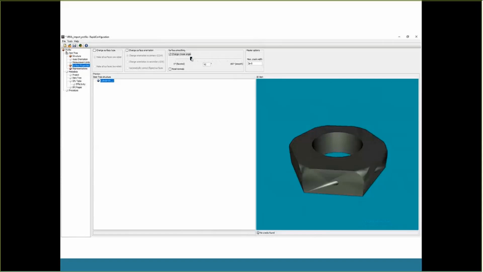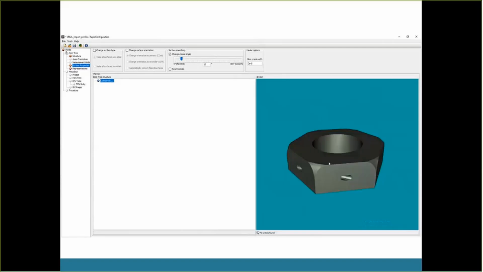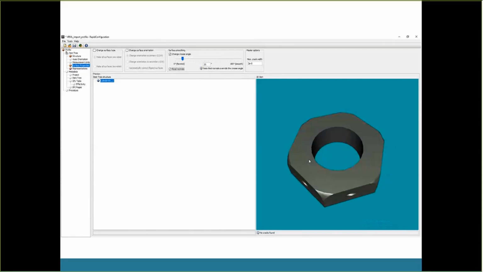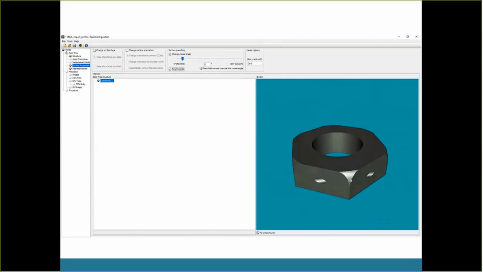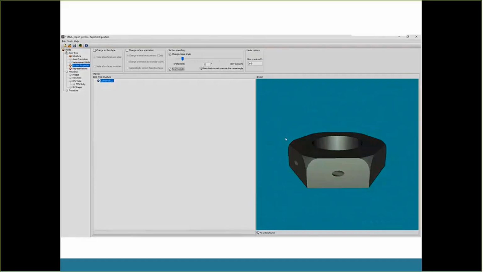Previously, the only option was to play with the crease angle parameter to make the model either rougher or smoother, but still the end result was not always what the author wanted. Now, if the geometry has the normal information, you can switch it on, and the nut will be regenerated, triangulated with triangles using that additional normal information. As you can see, the cut is much smoother, and the edges are much smoother as well.